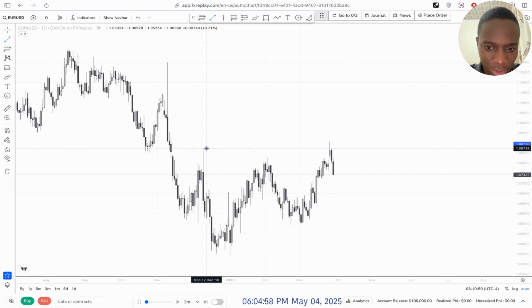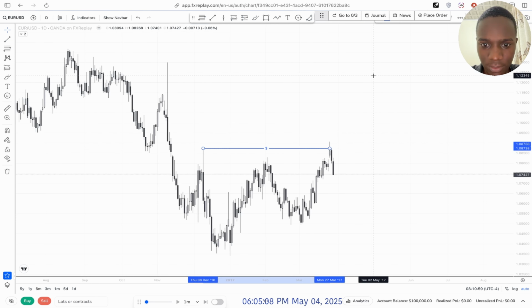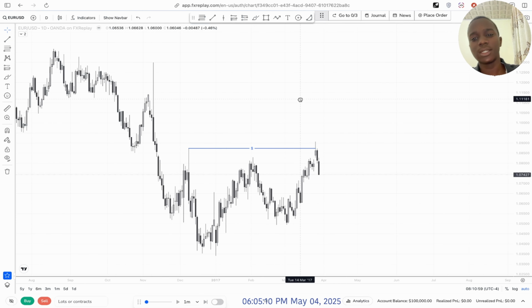So let's make a sweep here. Great, so this is a good liquidity sweep. And now we're looking to get an entry to the downside, because we have seen that we were bearish and these corrective moves have come to an end. And let's see if we can mark out some important liquidity points.